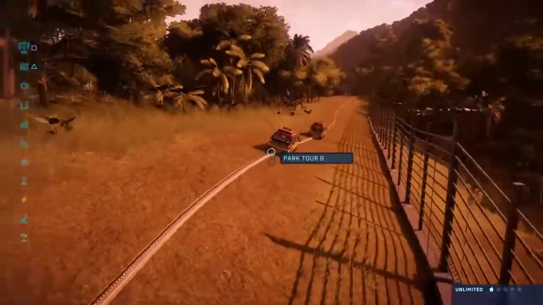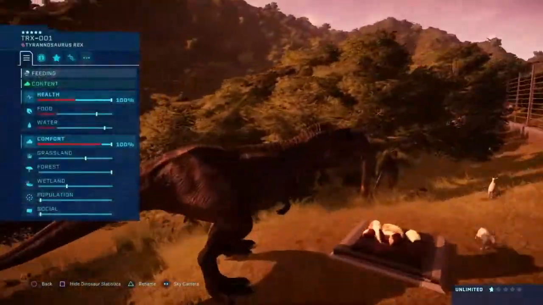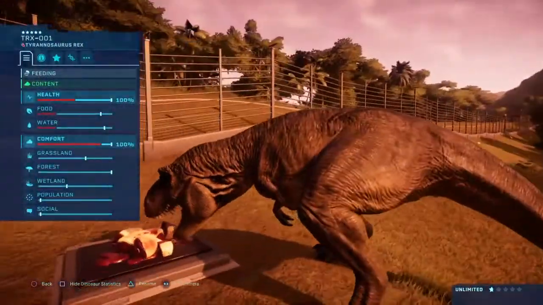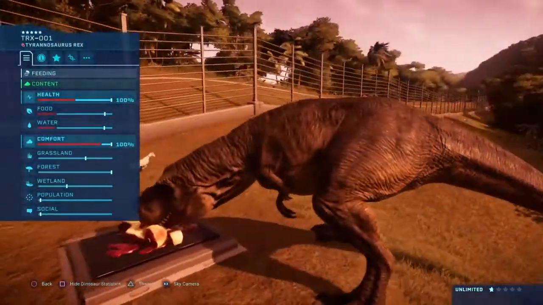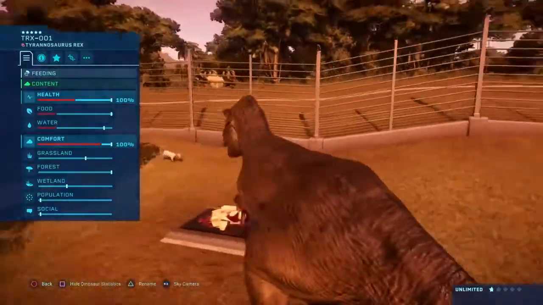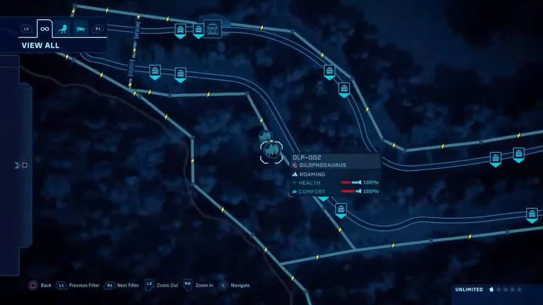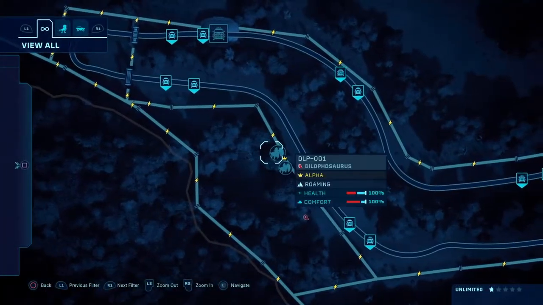Alright, so that's about it for the tour. Alright, for those tour rides, I'm going to give everyone a closer look at the dinosaurs. So here's the T-Rex. And yes, it is the Jurassic Park, so she does have the old Jurassic Park 1993 pattern. Same thing with the Dilos, which are over here. We'll take a look at the Alpha Dilo.